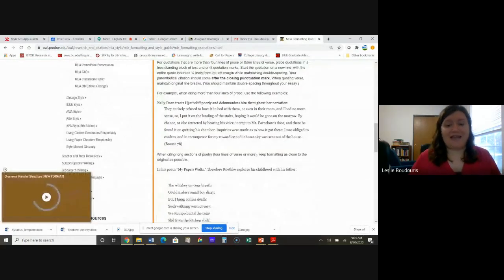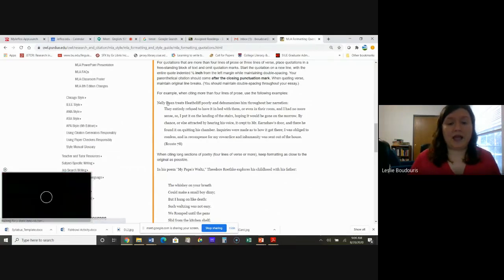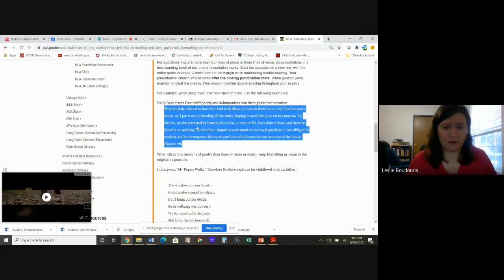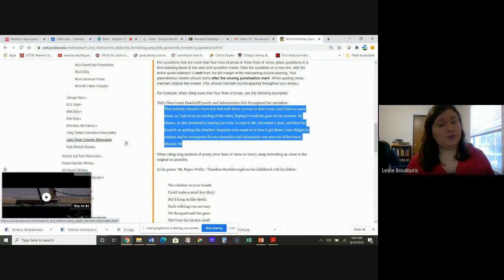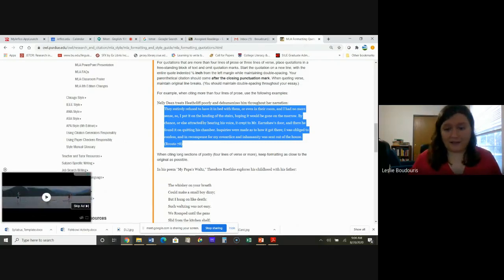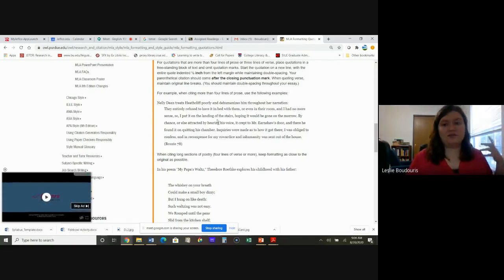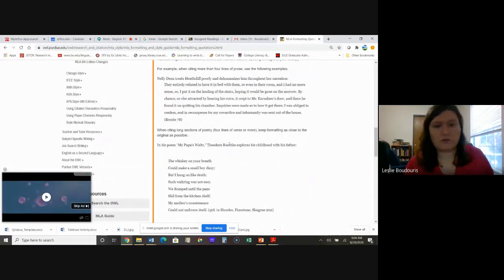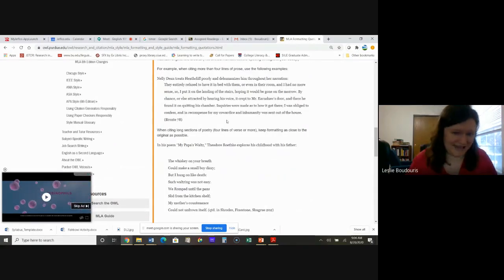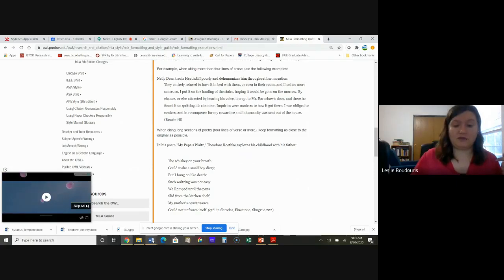You don't actually have that in quotation marks, but you still have the in-text citation at the end. If you have a quote that's more than 4 lines, you would just tab it over. So the whole quote, you would just tab it over. And this just makes it easier to read. I don't suggest having too many of these. If you have too many long quotes, that means you don't have as much writing of your own. But if you just have one in a 5-page paper, that's fine. Don't have 1 per page or 1 per paragraph. That's too many. A block quote literally just means you have a quote that's long. It's more than 4 lines. And that's all that is.